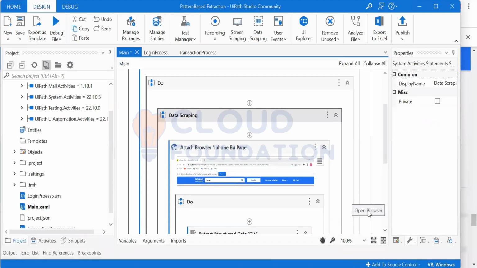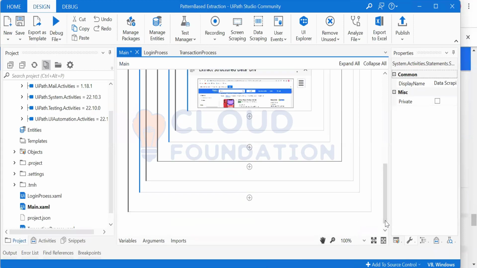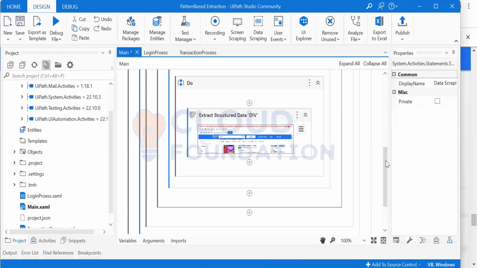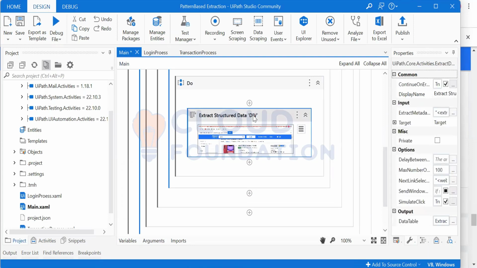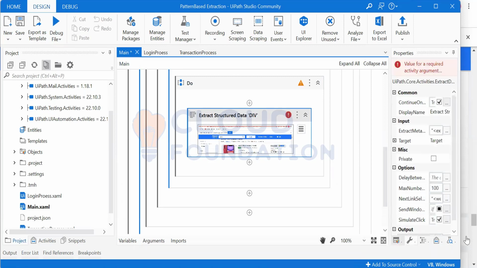Okay. Now done. So that's it. Can you see? Very simple activity. Now, what we are going to do with, you know, which action? Table. Extract the table data? Extract structured data. You have to click on this plus sign, clear that value.